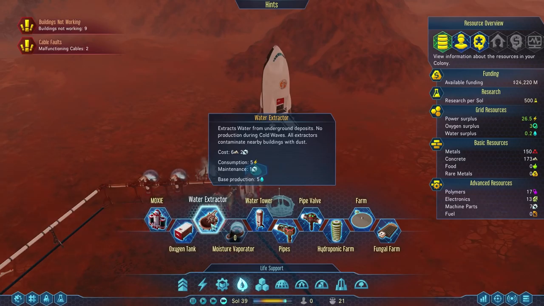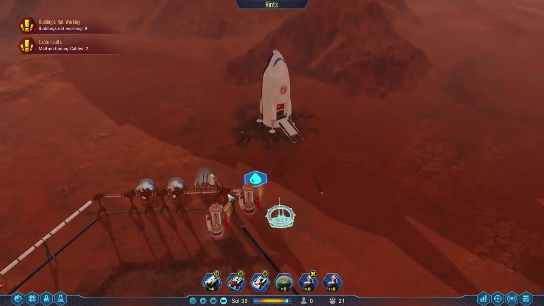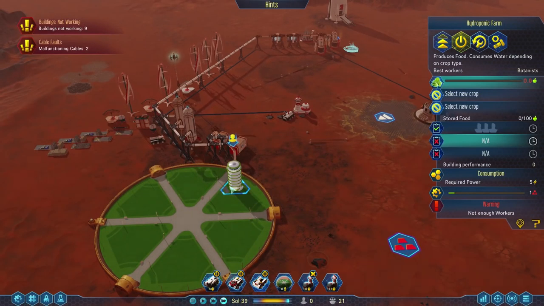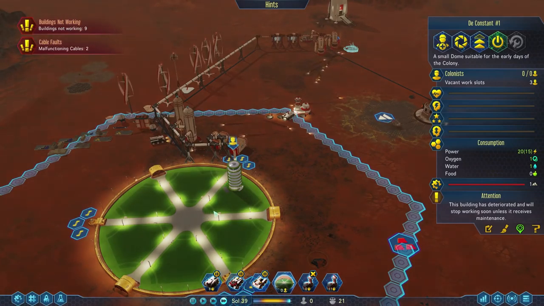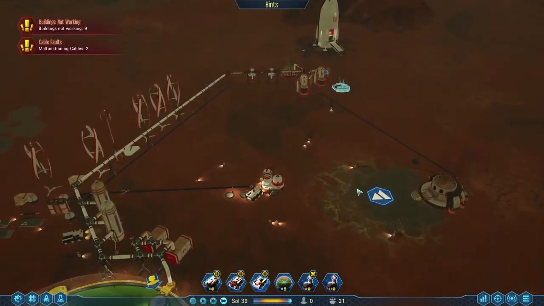Production consumption is 5 electronics, maintenance is electronics or machine parts, base production is 5 units of water. And I guess this is probably consuming water, maybe? Hydroponic farm? Are you consuming water? No, not consuming water yet, I guess. What about the dome? Are you consuming water? Consumption: 1 water and 1 oxygen per hour.